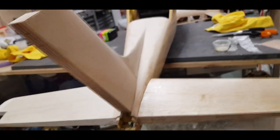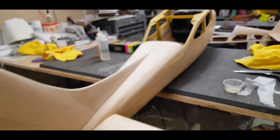I don't need to record that because pretty much from here on out, I don't think I need to continue recording this portion of the glassing.